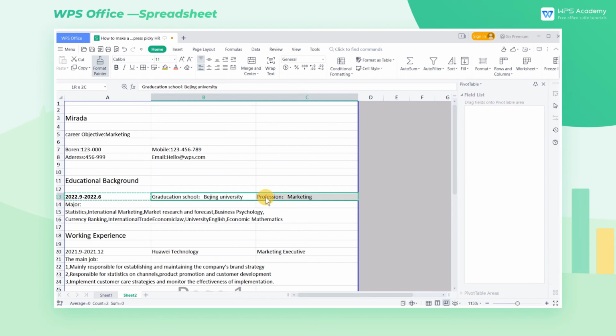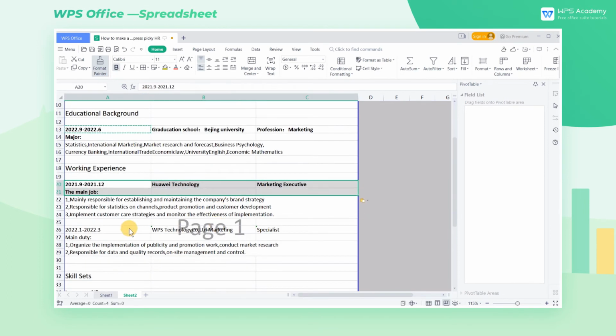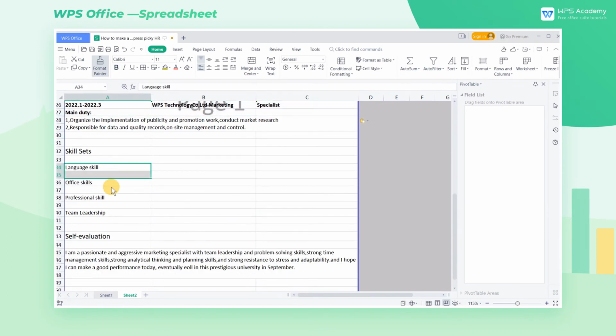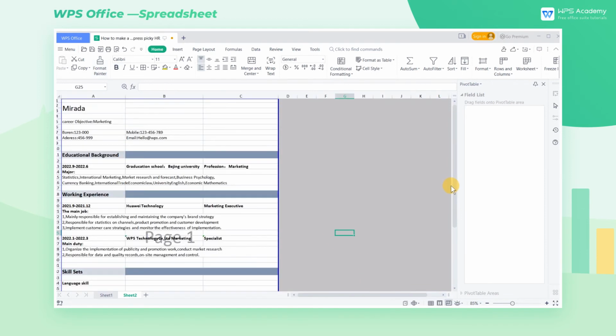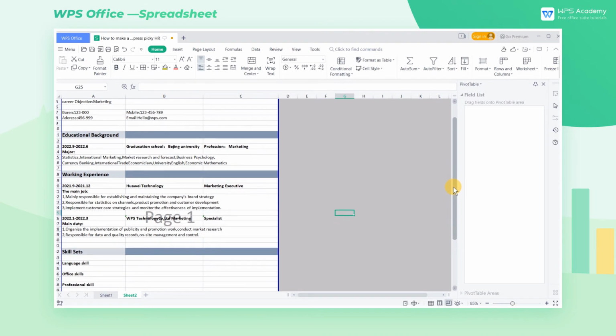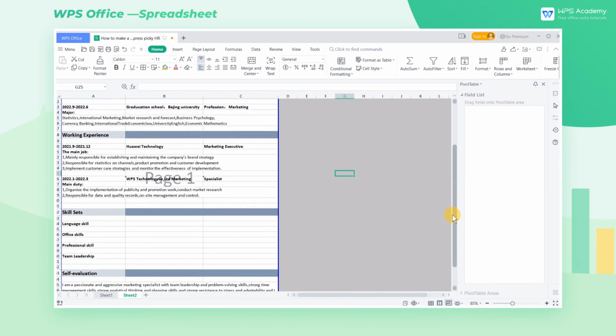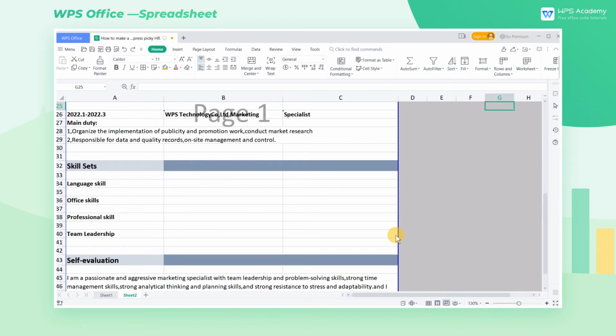The same methods can be applied to highlight the text contents. By doing so, the contents will have layers, making it simpler for the interviewer to grasp the primary concepts. Skill bars can be inserted to demonstrate our mastery of certain talents.